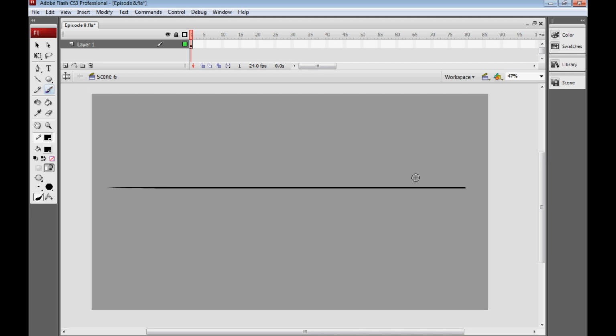Now, a vanishing point has to be locked onto the horizon line. It can't be floating above or below it. But we can add as many as we like, and to begin I'm going to add two. I'm going to add one here on the right and one over here on the left.